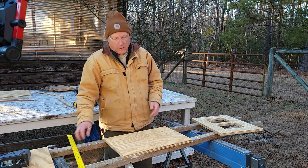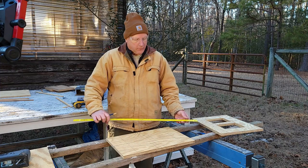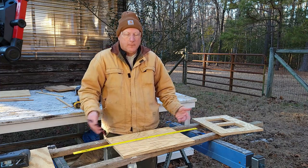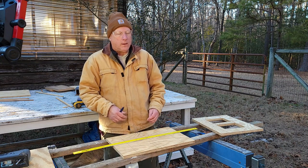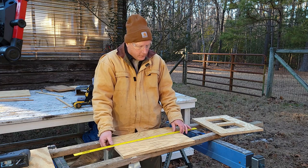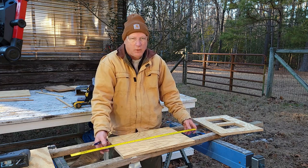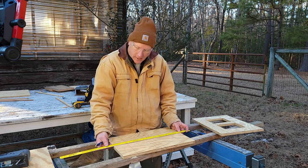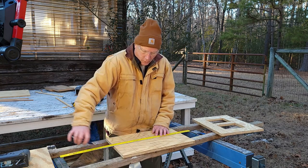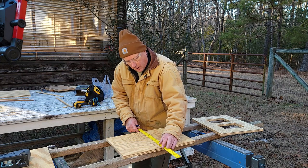All I've done on my board is simply measure out the center marks of the board. If you watched my video on a modified Snelgrove board, I already had center lines marked off, so I just transferred them. If you didn't have it, you just take a metal rule and measure out to the center of the board, draw your line, and do the same thing for the other axis.